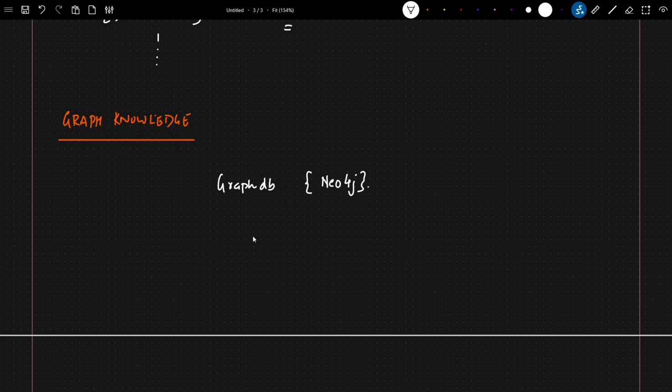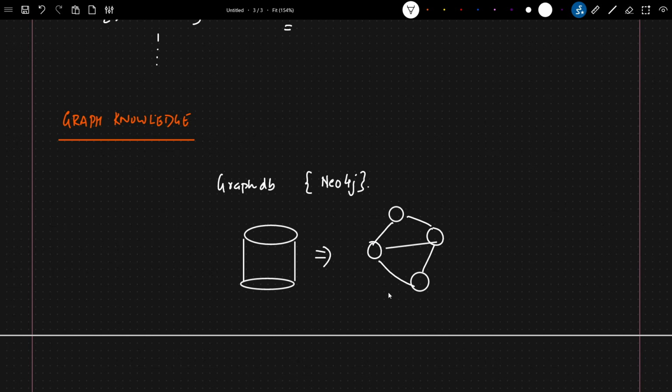GraphDB to store the vectors, let's say this is my database, and this database is nothing but my GraphDB. In the case of GraphDB, I will have nodes which will be connected with relationships, right? So this can be my node 1, this can be my node 2, and they will be connected with relationships. And whenever a user tries to query, there are 3 types of queries that happen. One is keyword search, which can also be called semantic search.